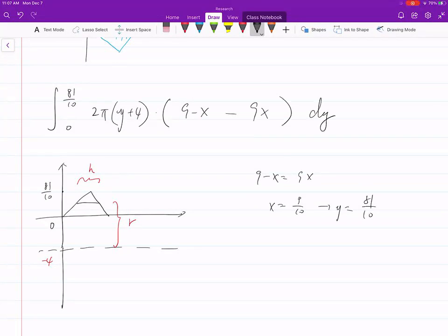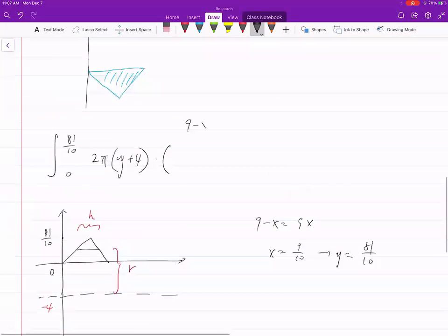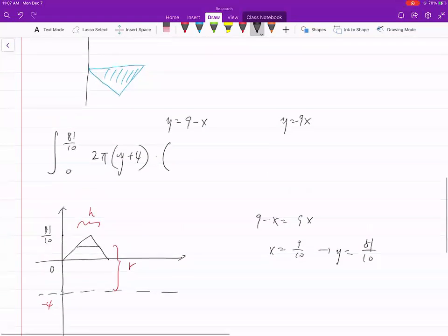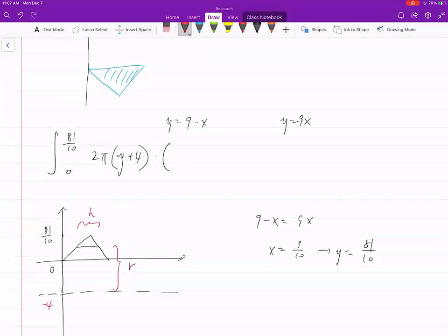So finally you realize in order to do dy, I cannot take x, I need it to be y. So that's the rough idea. This one on the right, this one on the left, but moreover, you should switch them into y. So 9 minus y minus y over 9.